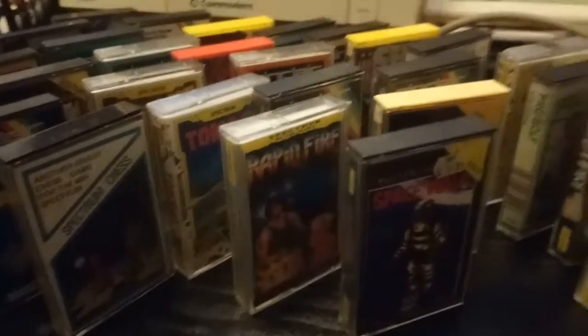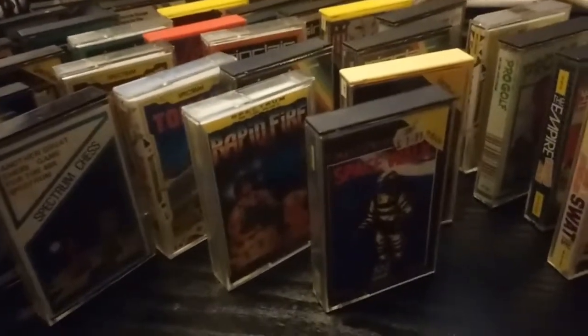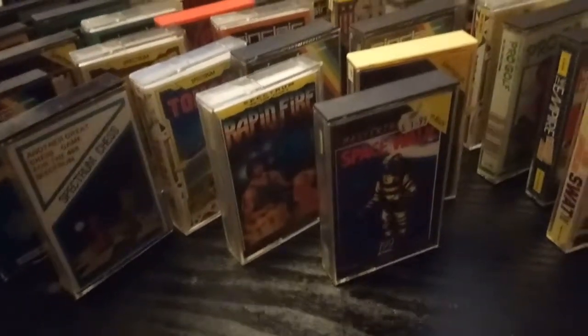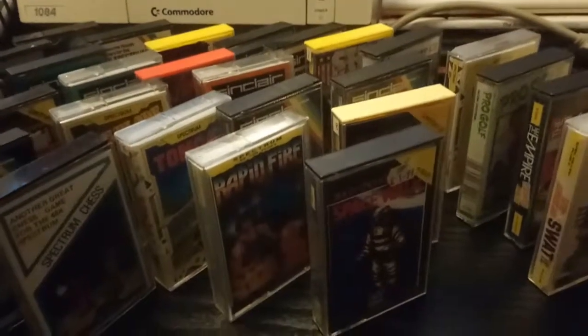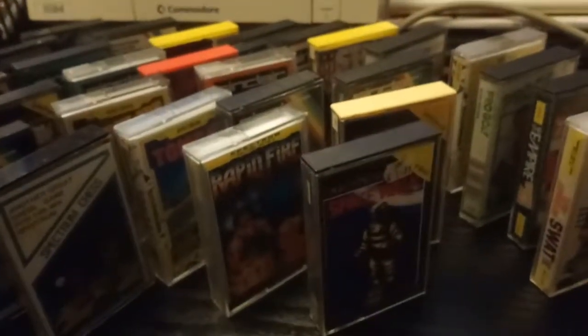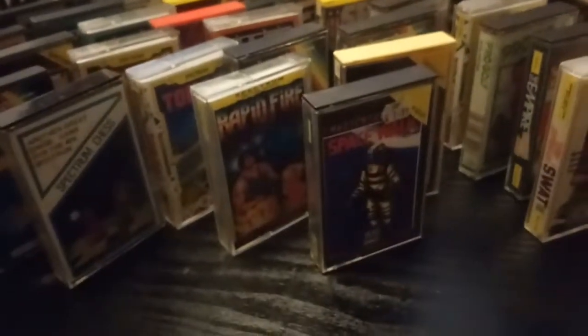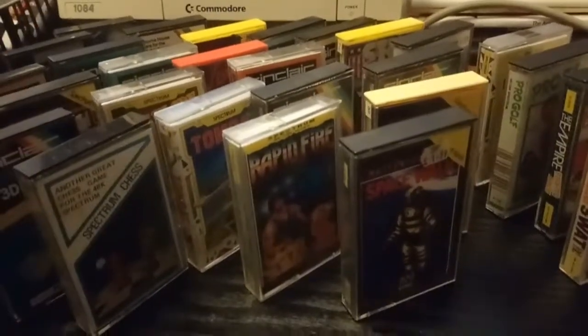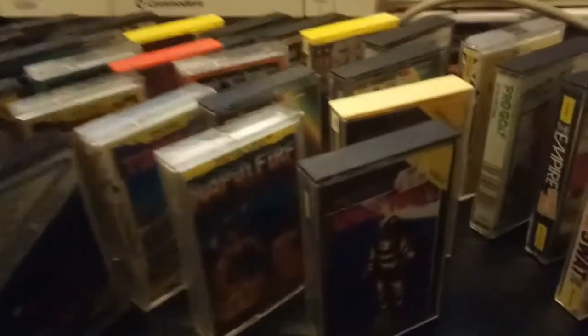So as I was saying, what Dean Wakefield does is let you build up a pile over the course of the month — you can just say 'I'll take that one as well mate' — and then at the end of the month he sends you the invoice, you pay, and he bangs the games over. I got all of these in the one listing at 50p each, and then towards the end of the month he put up another listing with a few games for a pound each, so I grabbed a couple of those.